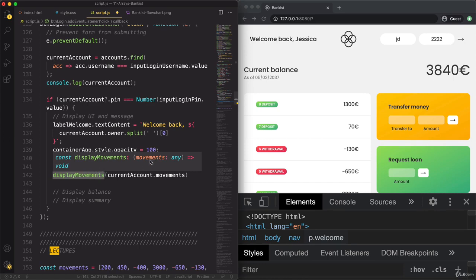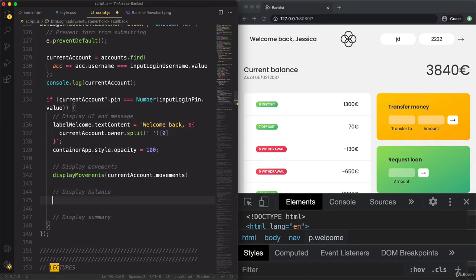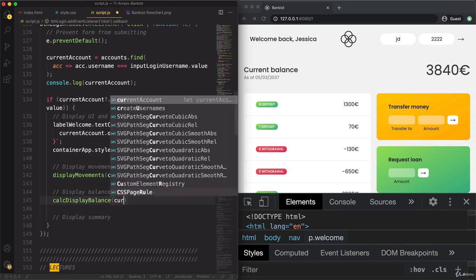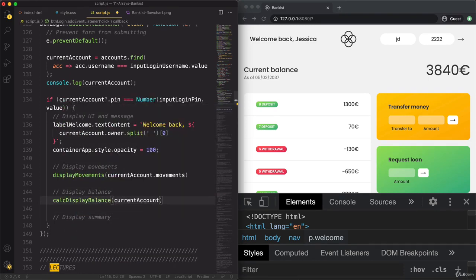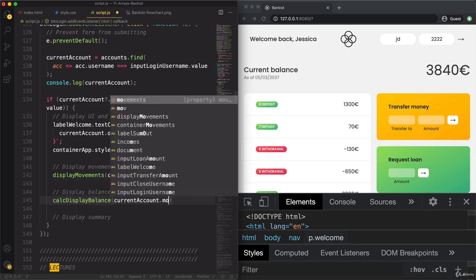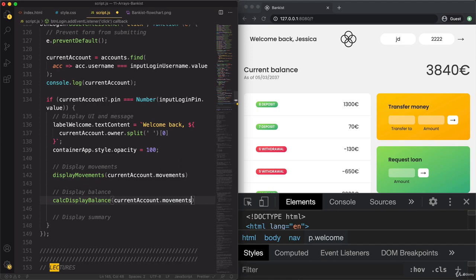And so from there, we can immediately see what we need to pass into the function. So that's really handy. Then the same with the balance. So calc display balance actually. And so once again, let's just hover this here to make sure what we need. And it is the movements. So that data is stored in the current account.movements.